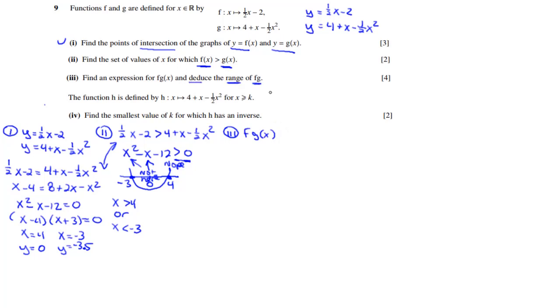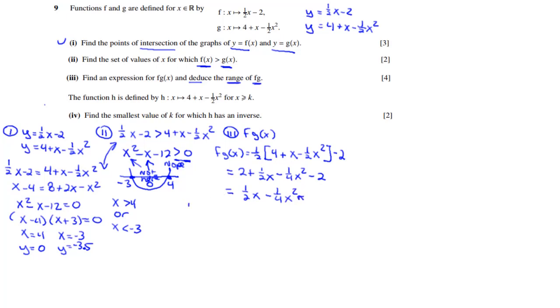Now, here's a composite function for part 3. We want to take the g of x rule and put it into the f function. So anyway, that's going to look something like this. 1/2 times all of that, and then minus 2. And see, now all I got to do is a little algebra. I got to clean this up, simplify it, multiply. I'm going to find out that I'm going to get 1/2 x minus 1/4 x squared.